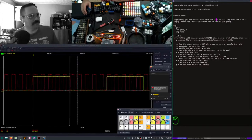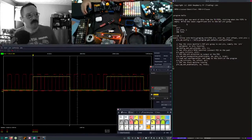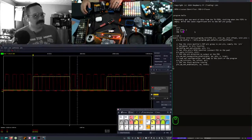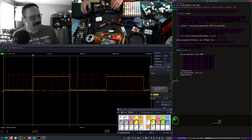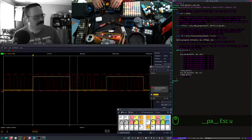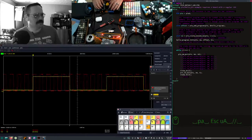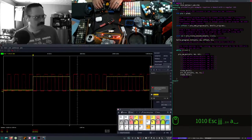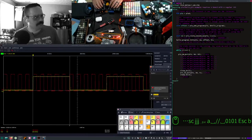Repeatedly get one word from the transmit FIFO, stalling when the FIFO is empty. Write the least significant bit to the out pin group, and I'm definitely doing that. But it's not quite doing the rest of the things I wanted it to do, because 10 is 1010, and 5 should be 0101.